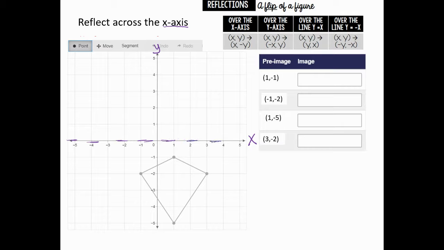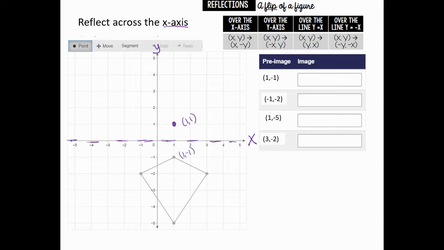And so we're basically going to take all these points and flip it over. Just like the last example, I'll show you just moving it because you just see it, or we'll do it with the rules. All right, so I know these have to be the same distance. So I know it's going to go from 1 to -1. That's what that one is now. And we're just going to flip it over there, so it's going to be over here. So that one's going to be at 1, 1. So it was at 1, -1. Now it's at 1, 1.